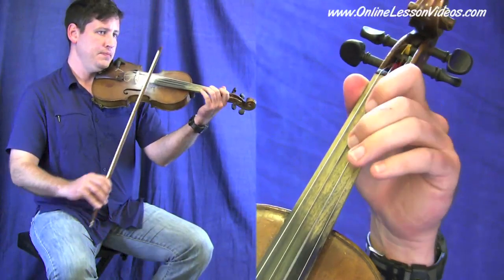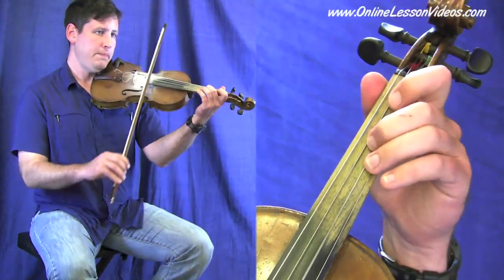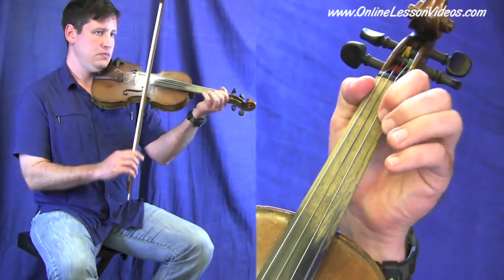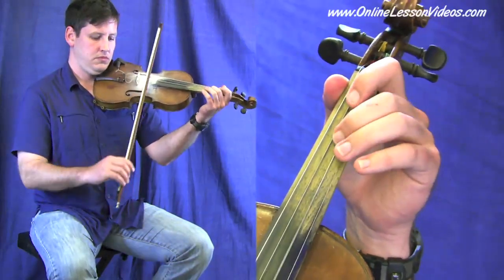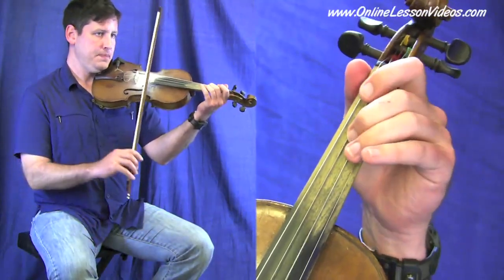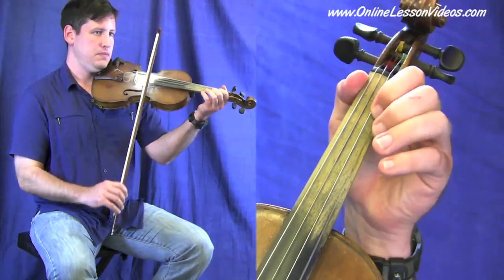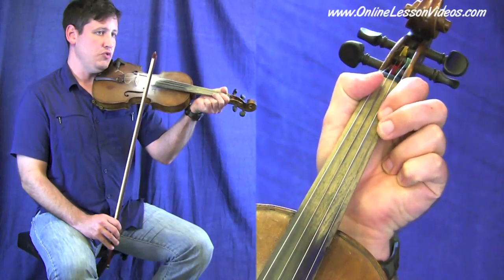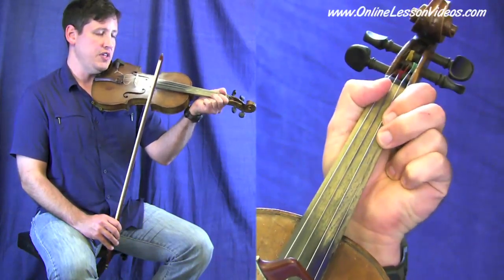And again. Sliding into my C sharp there. One more time. Okay, and you'll notice right away I'm using that G right in the low position, right on top of my first finger, as close as I can get it to my first finger, right on top of it. That's a G natural.